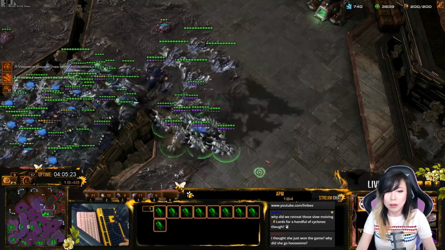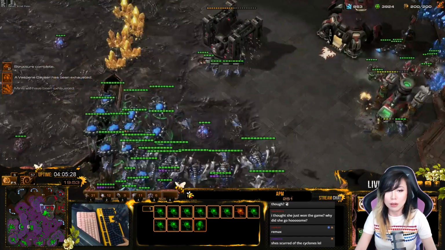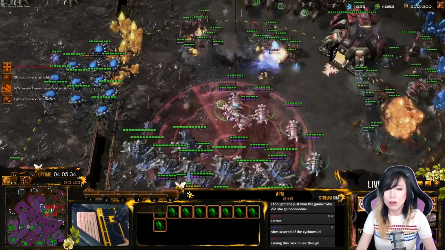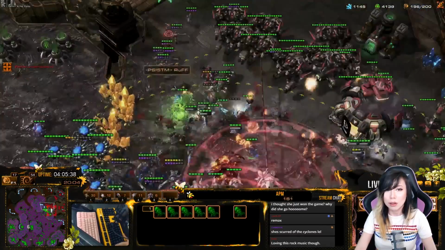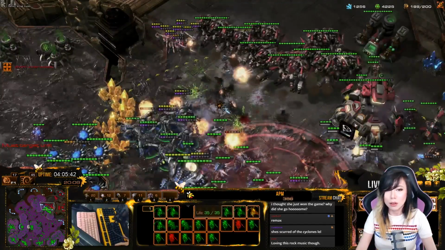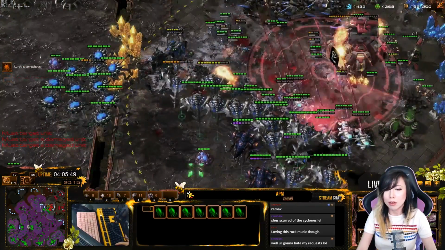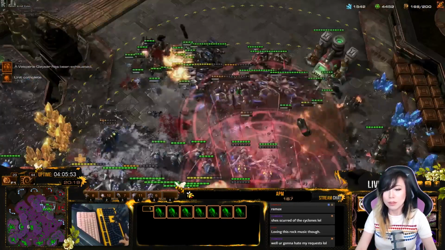Alright, so with this game-ending push, this is how I want to micro it. I really want to push forward with my Broodlords with the support of the Hydra, Baneling, Queen underneath them. My Corruptors are going to just be flying around in case there are Vikings that want to take shots at the sides of the Broodlords. And I really want to babysit my Infestors and hopefully get either a really nice juicy fungal on a bunch of Ghosts or Cyclones, or just land really nice Neural Parasites on the front line of the Thors.